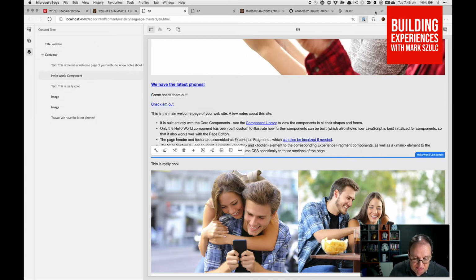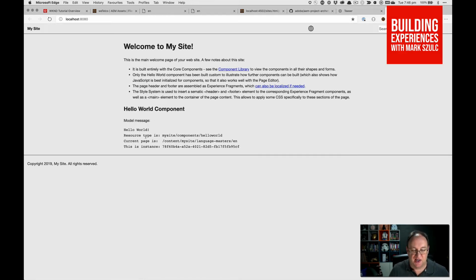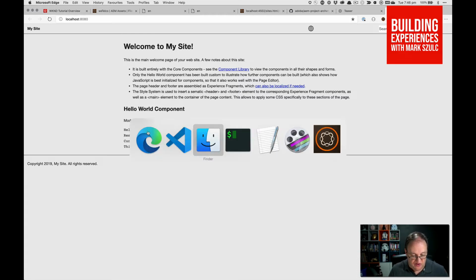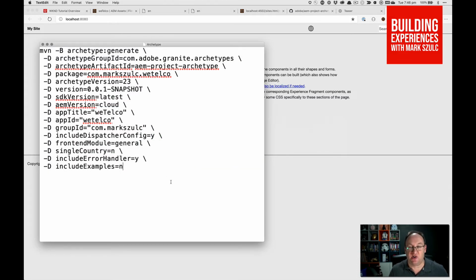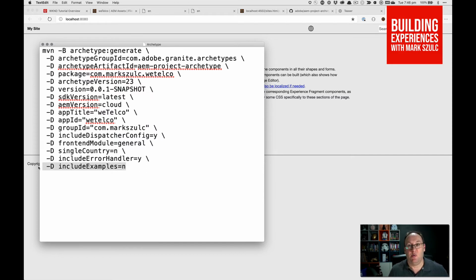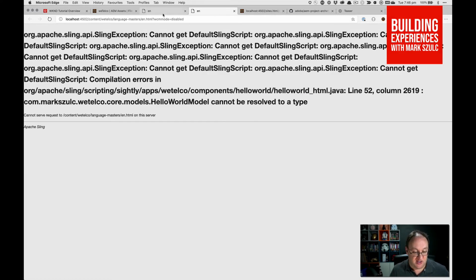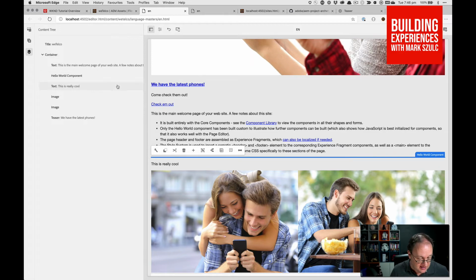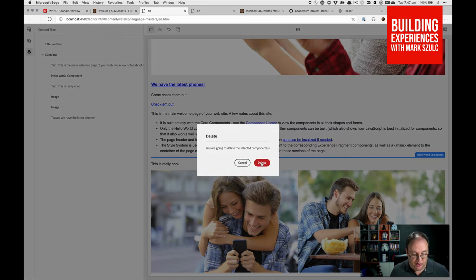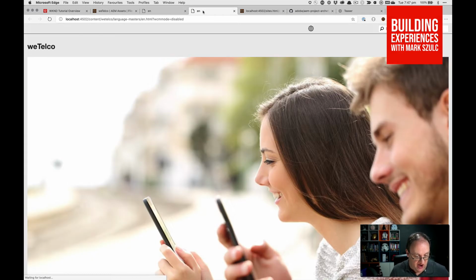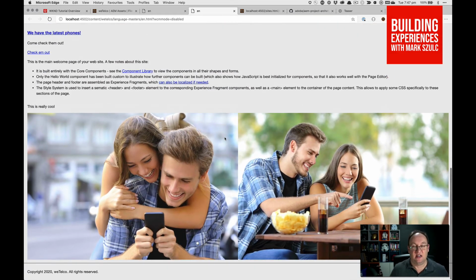But if we didn't deploy the Java classes because we kept it clean, if you go back, remember I was doing the Archetype here. This includes samples, will not deploy the Java classes to support that. So, long-winded way of explaining that if you want to do the workflow I'm doing, you simply have to go in and delete this component that's deployed on the page. I do that, I hit refresh, and I get my page rendered as if it was on a published server for production.